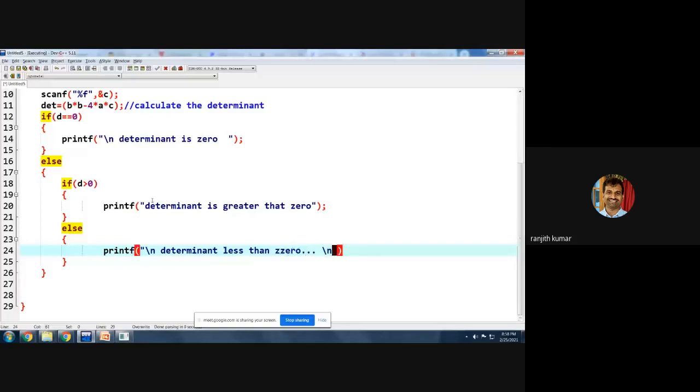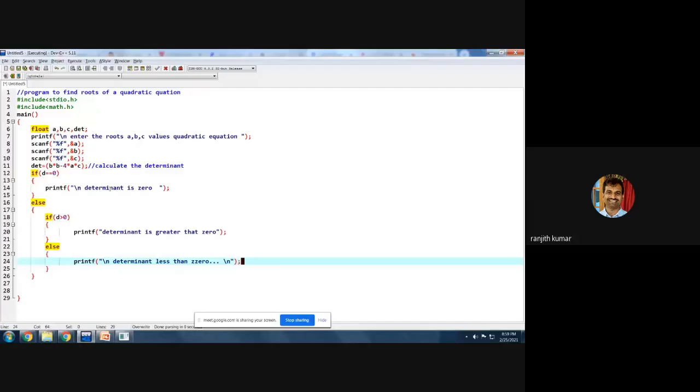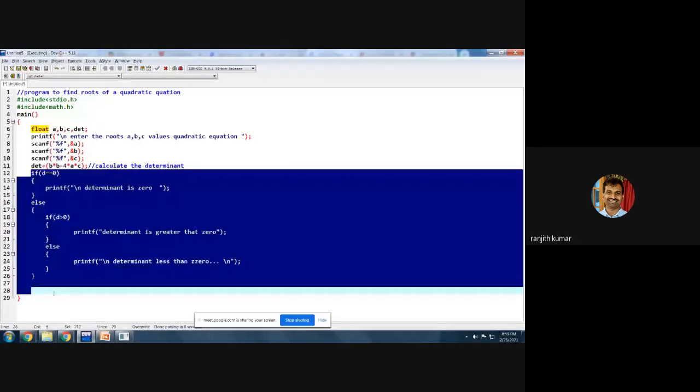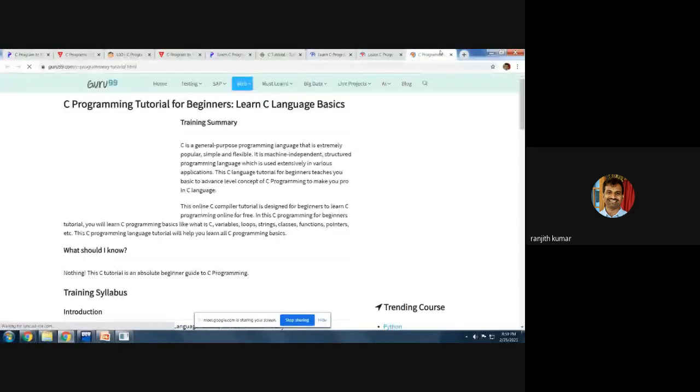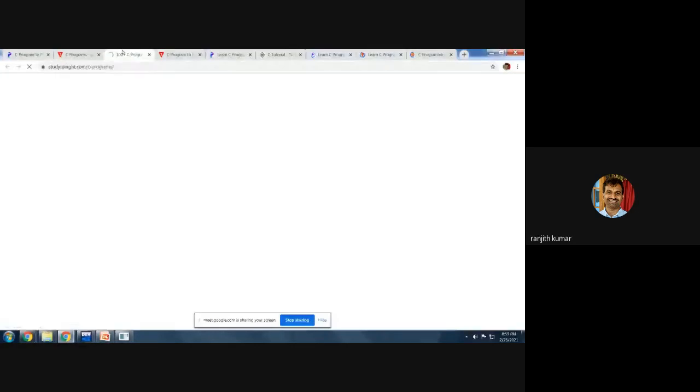Right, now this is the program to find the roots of the quadratic equation. Of course, there are some calculations missing in this, but in C, this is what you have to do. In this program, we are using nested if. So practice at least 5 programs on nested if, so that you will understand what you are going to do there. Is that clear, everybody? Is that clear? Yes. Did you understand roots of the quadratic equation, people? Did you understand the roots of the quadratic equation, people?